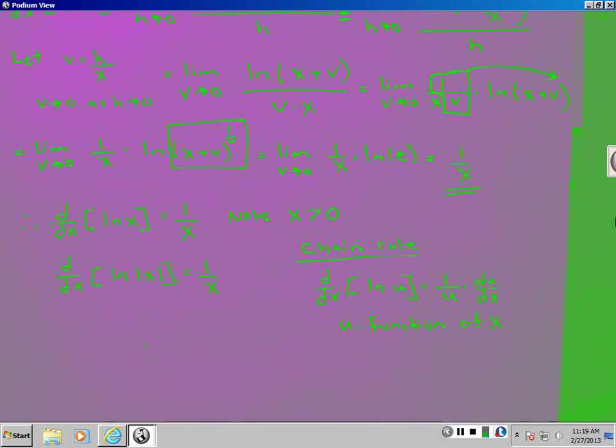Question? Like the whole v thing, can the limit exist if they're not going to the same thing? They are going to the same thing. Here, you mean, like this v substitution? Well, because as v goes to 0 from the right and v goes to 0 from the left, those two limits don't equal each other.